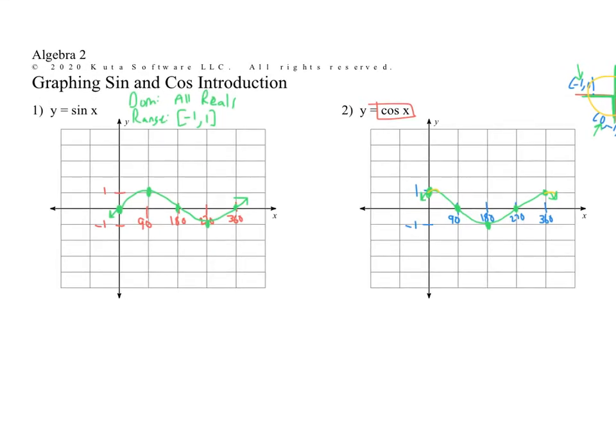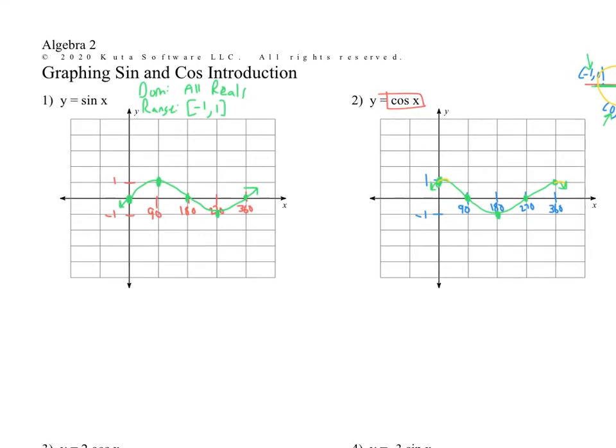Okay, they both have the same domain and range. One thing to tell them apart is that sine is always going to start at what's known as, if you think about, let me just draw these here, 1, -1, right? That's the minimum and maximum. The sine always starts at its midline, it's called.